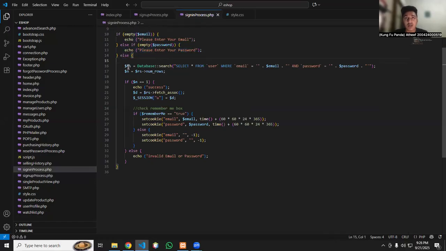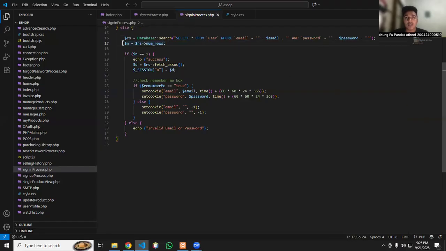Then I wrote a search query to check whether the email and the password match one that already exists in the database. For example, in the user table, it will search where the email address and the password match. Then in this line, we check if there's data like that, and this fetches the data from there.